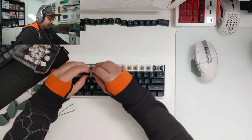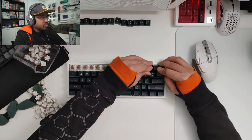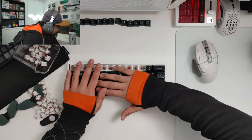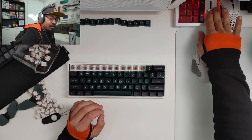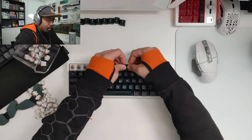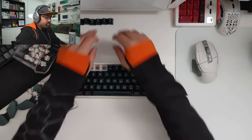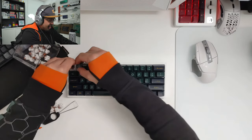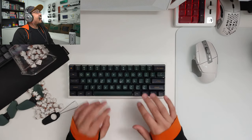But when I'm not at work, this is fine. This is fun. If you have time to waste, just get a clicky keyboard and smash your hand into it. Just feel the little clicks in your hand. I don't know. It feels weirdly, oddly silent. It's like popping bubble wrap, except it's infinite bubble wrap because it never truly pops, so to speak. So, yeah, I don't know. I actually find it fun to just go.